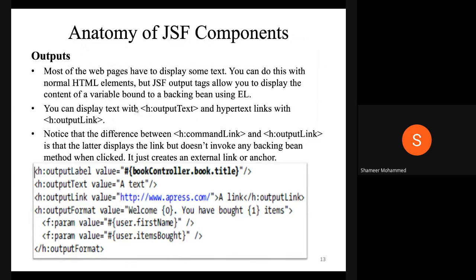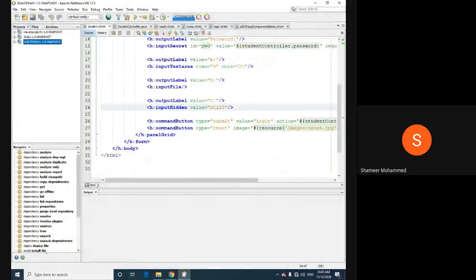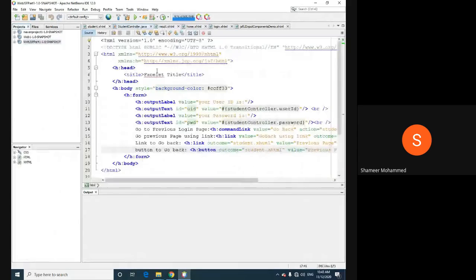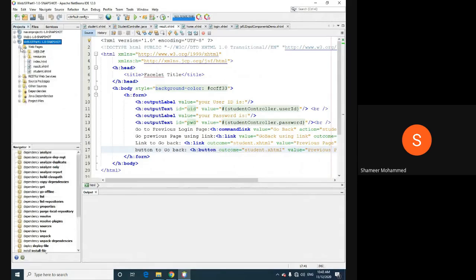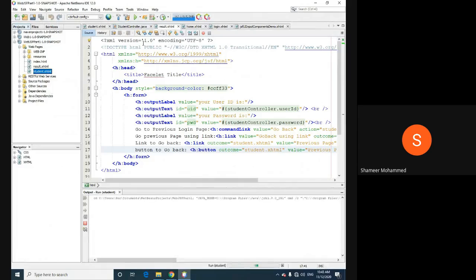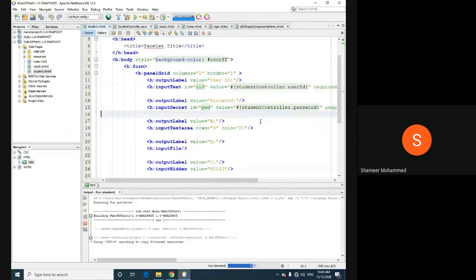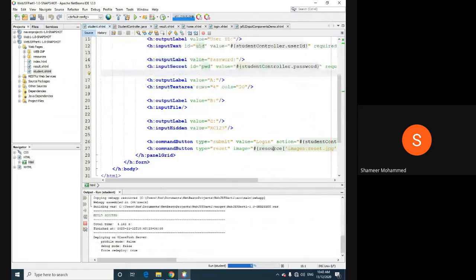See, the output tags are output label. This already you have seen, no? You already practiced that one. For example, we have shown student and result. So when you run this student file, it has user ID, password, and an action button.